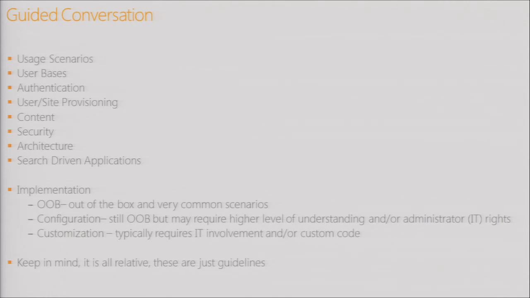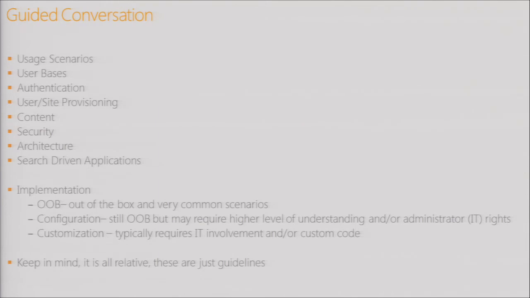So I have out of the box. I also have configuration, so that's kind of a medium level of effort. And then I also have customization. And so when you see the answers, I categorize each one by one of these three. The idea is, if you walk through all these questions and you answer out of the box on every single one of them, remember that 6-week timeline I told you about? That's pretty realistic. If you answer customization on all of them, you're not going to do it in 6 weeks.